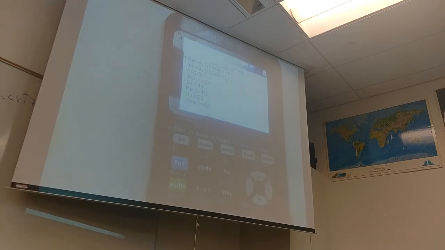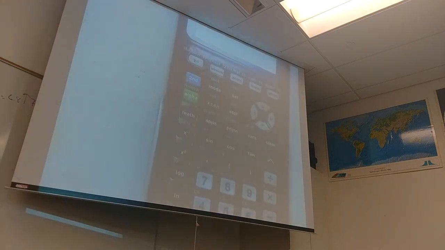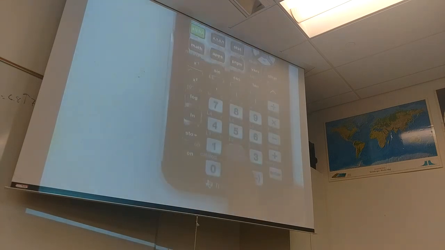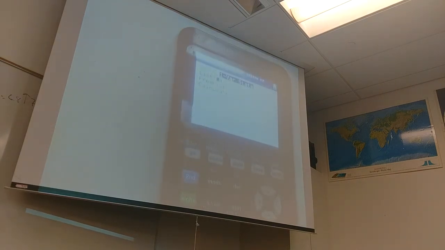So just to review real quick, because I didn't have the camera pointing the right way, you put your data in. There it all is. You go to stat, calc, 1 var stats. If you have the old calculator, you just have to hit enter because it defaults to list 1. If you want to do 1 var stats on list 2, you just put list 2 in. Second 2 to get a list 2 in there. See that? There's list 2, so you do second 2 to get list 2. Otherwise, you just hit enter because it defaults to list 1. With the newer calculators, you just make sure that it looks like that. Calculate. All kinds of stuff.